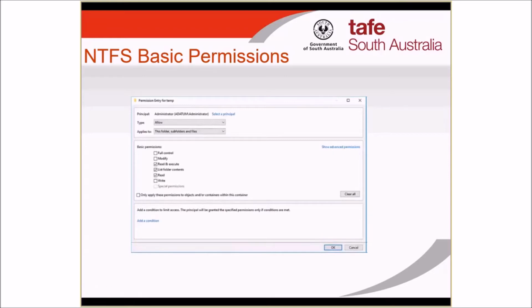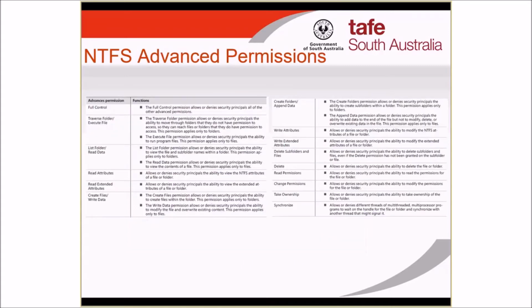And to be honest, for our subject, you don't need to know them. Okay? For most people, 90% of the time, these basic permissions is enough to do what they need to do. Okay? But if you want to look at the advanced permissions, there's a whole heap here. Okay, we're not going to go through every one of these, but you can look at this PowerPoint and have a read for yourself. But obviously, we've got finer grain of control.